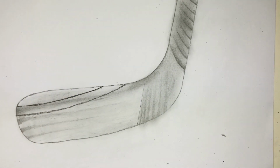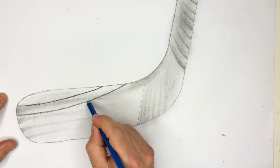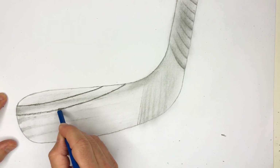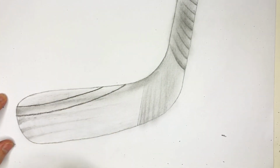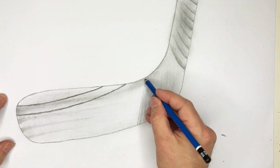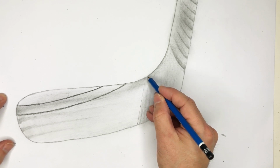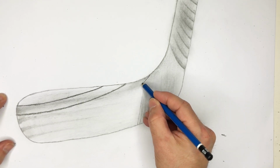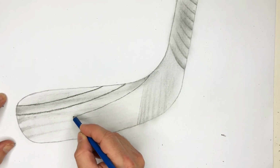Going to sharpen my pencil real quick. So we'll just darken this up. I think it's a bit light. Okay, great. Now we'll just do a few more. I think one more will go right around here. It just happens to be on this line, but that's okay. So maybe we'll go over here and we'll go down. And we'll just go over like this.